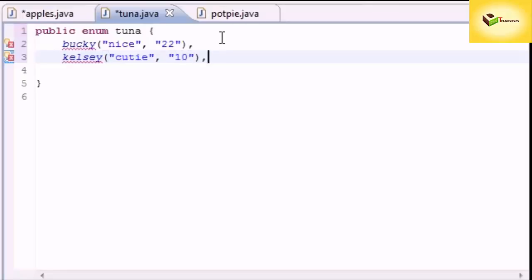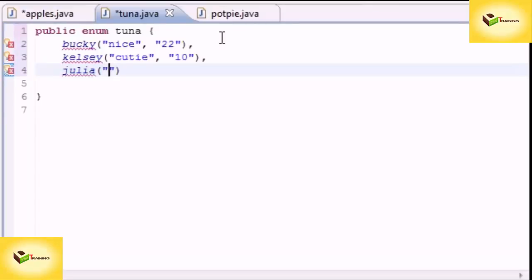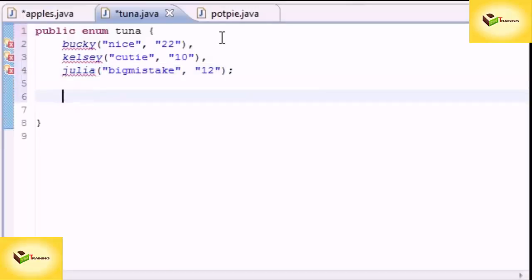And now I'll put a comma because we're not done with our entire enumeration list. Then the next girl I went out with, well, it wasn't really a girlfriend, but we had a thing. It was Julia. She was a big mistake, and I was 12 years old when I went out with her. So now we're done. We got 3 constants. Let's end this statement with a semicolon.